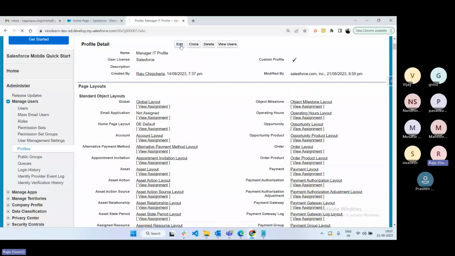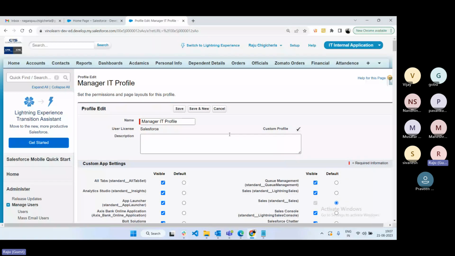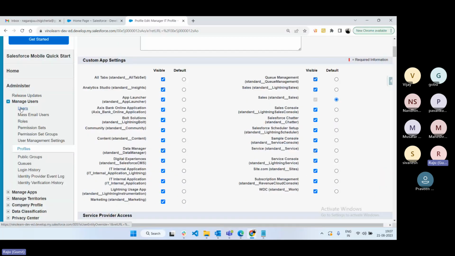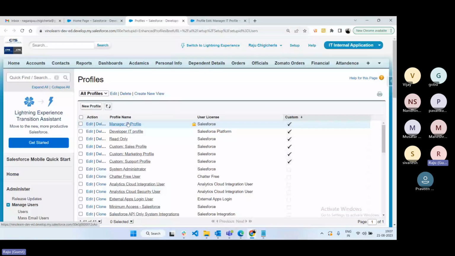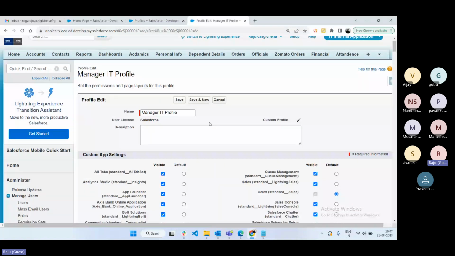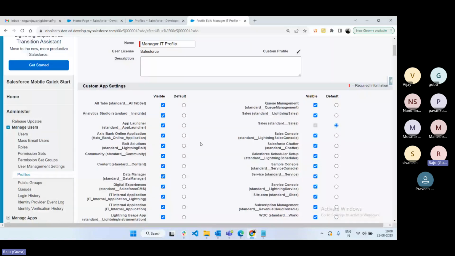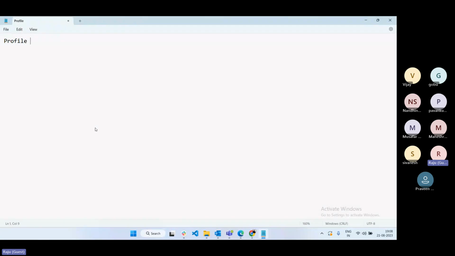So how to open the profile? Either you can directly open the user. In the user page, we have a link called profile, which shows the profile assigned to the user. Otherwise, we have a standard navigation: go to the profile, and here you can select which profile you are going to modify. Once you open the profile, click on the edit button so that the profile changes to edit mode. Let's see one by one what profile permissions we have. Okay, so today we are going to discuss profile permissions. Last class we already provided the list of permissions that are available. Let's see one by one.